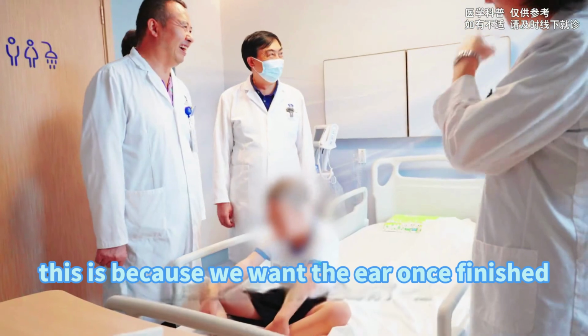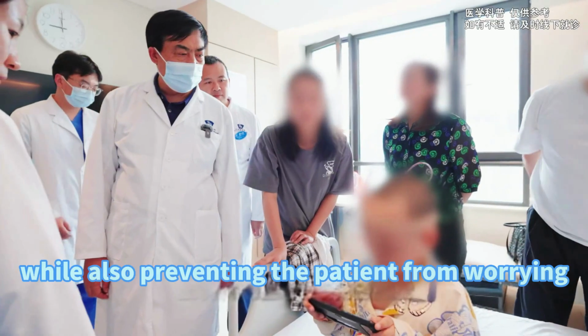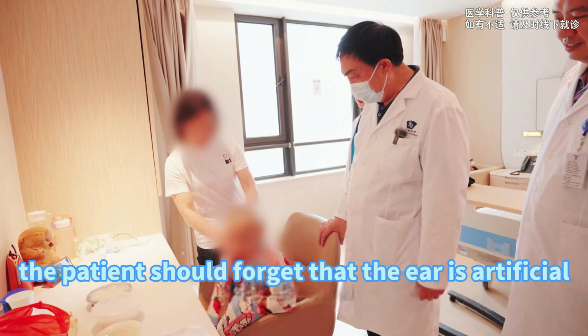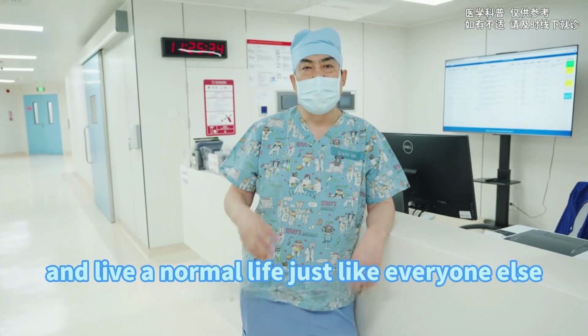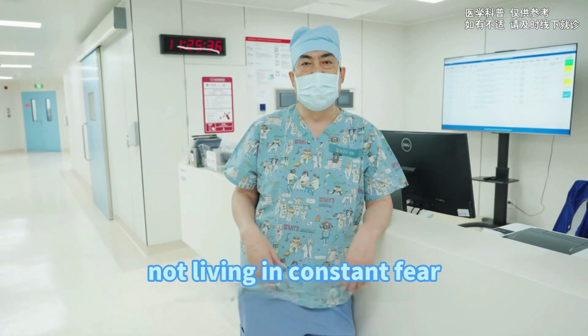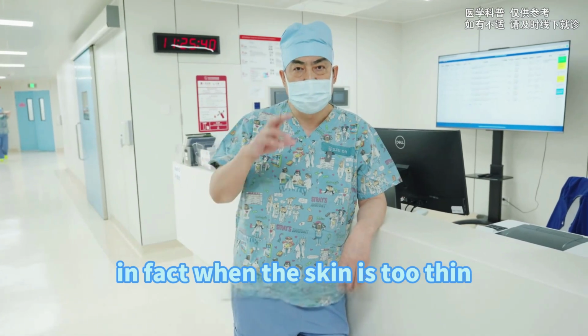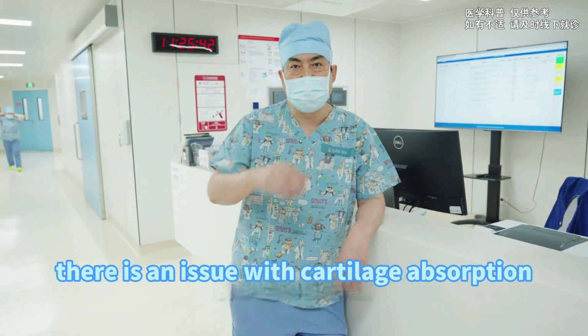This is because we want the ear, once finished, to look good while also preventing the patient from worrying. The patient should forget that the ear is artificial and live a normal life just like everyone else, not living in constant fear that the ear might get damaged. In fact, when the skin is too thin, there is an issue with cartilage absorption.